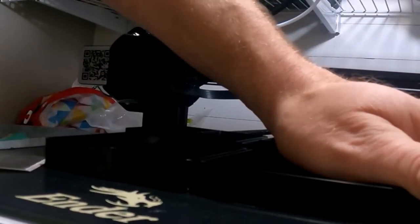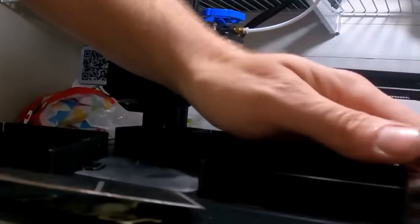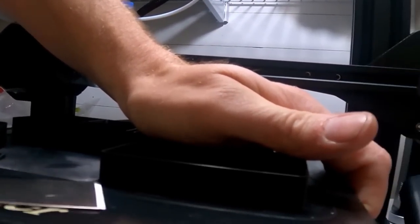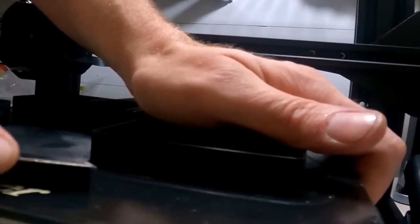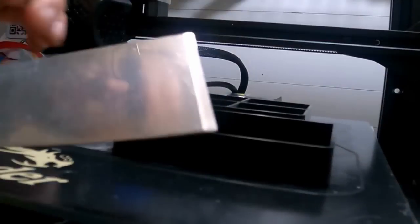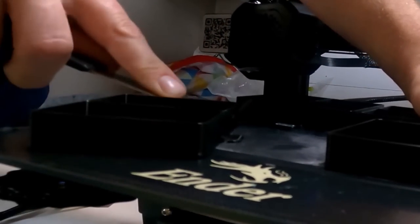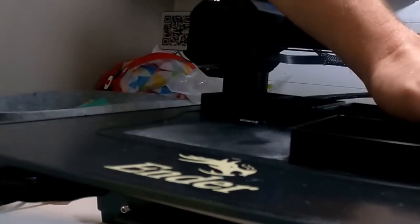The real trick sometimes is getting them to come off the build plate. Some of them come off all easy. Some make you want to get in a car, go to the store, buy a really cheap set of dinner plates, take them home, and throw them at the wall as hard as humanly possible. Personally, I try to see how many pieces I can break the plates into. My top score on plate smash is 743 pieces. I hope to top this score, and will likely do so if this crap does not come off this plate.